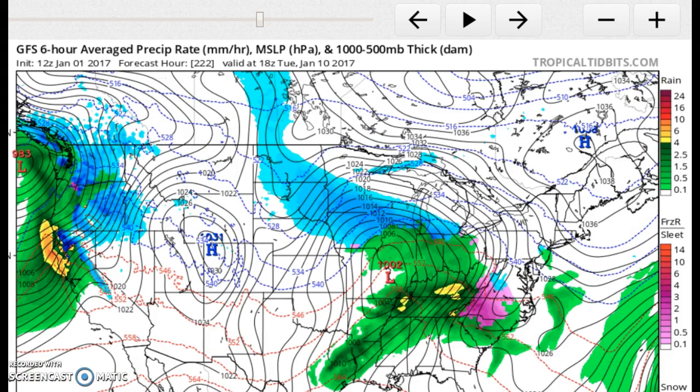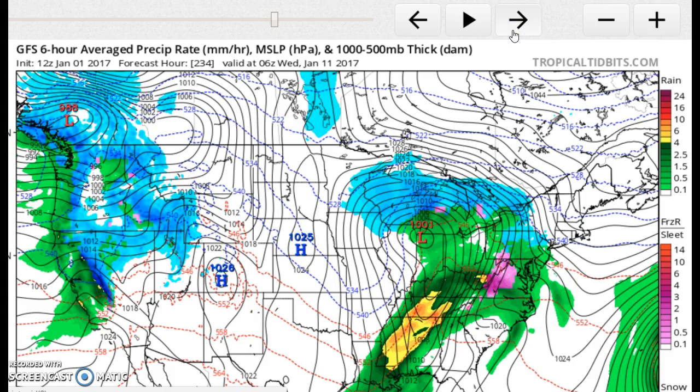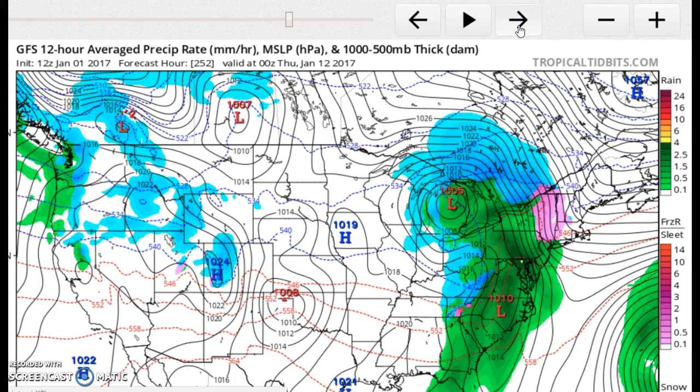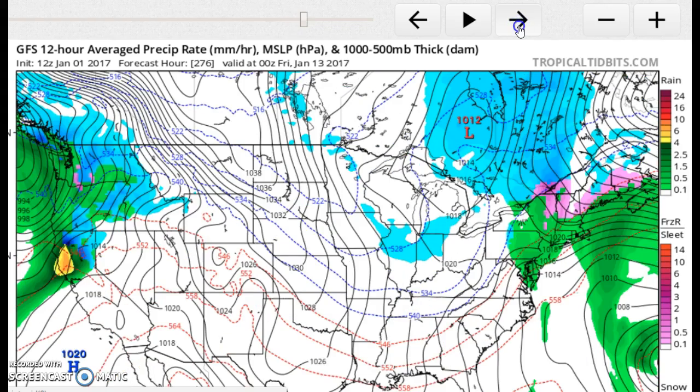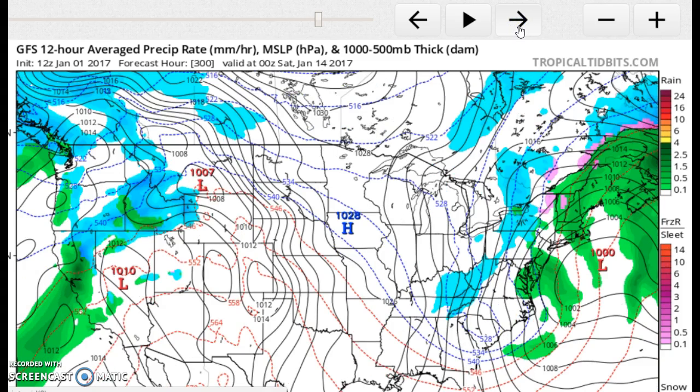We go back to the 12Z run, which I like, the 0Z and 12Z, better when it comes to forecasting, and that would be a big difference. We start off with snow, maybe 2, 3 inches of snow, and turn to a major ice storm here in Roanoke and Southwest Virginia. So that would be a potential possibility. There would also be a little bit of snow through the Delaware Valley before turning to rain, but this would be a crazy way of seeing this happen.